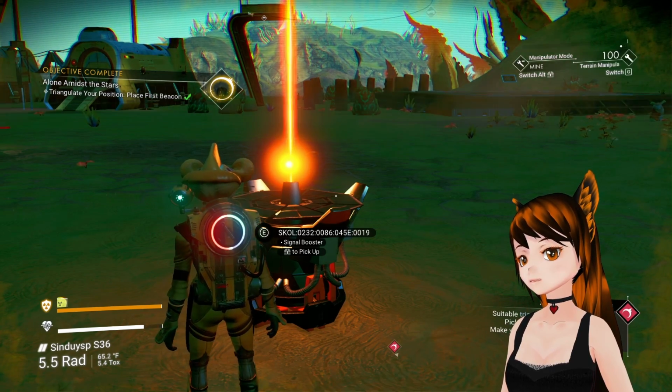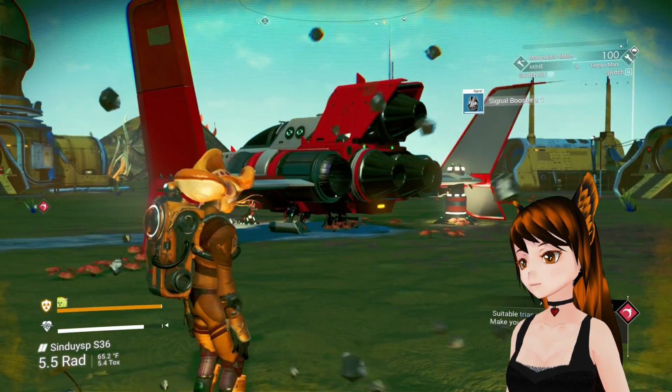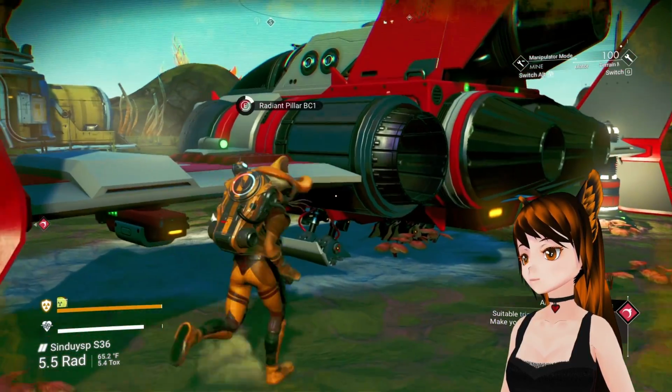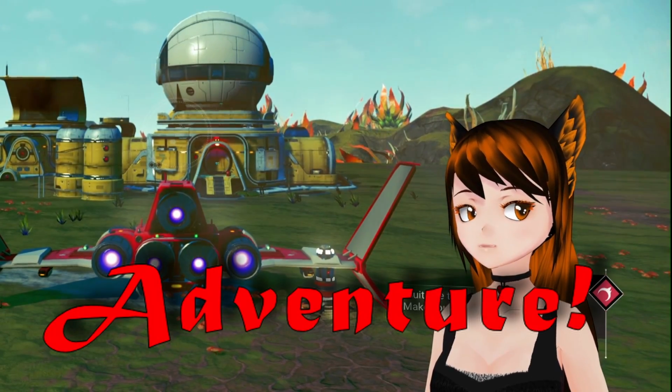Cool beans. Suitable triangulation position located. Pick up your signal booster and make your way to the triangulation site thingy. Got you. Is it off planet? It very much is off planet. Let's go on an adventure!